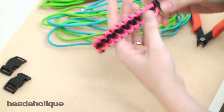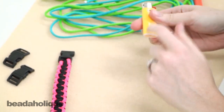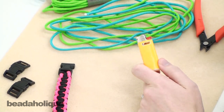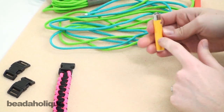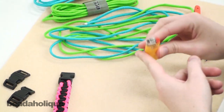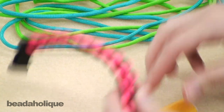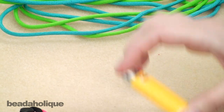A few things when you're working on this: you'll need a basic disposable lighter. Don't use a micro torch for this — it'll burn right through your nylon cord. You do want just your basic disposable cheap lighter. It's really handy — you can use the side of the lighter where it's smooth to smooth out your ends when you're finishing off the bracelet, which will get the lighter kind of funky, so just use the cheap little disposables.